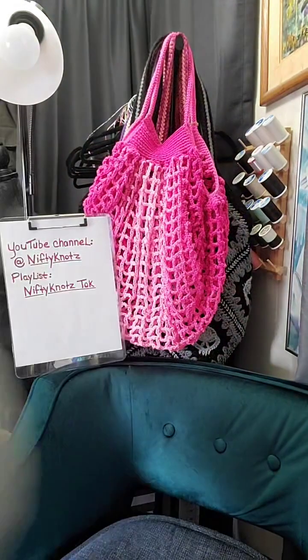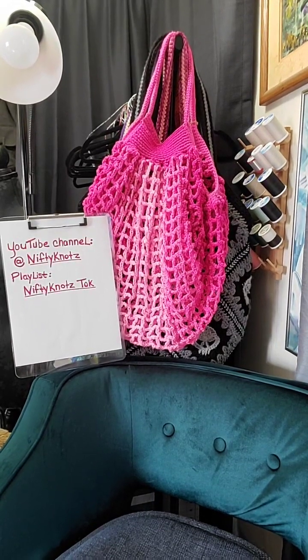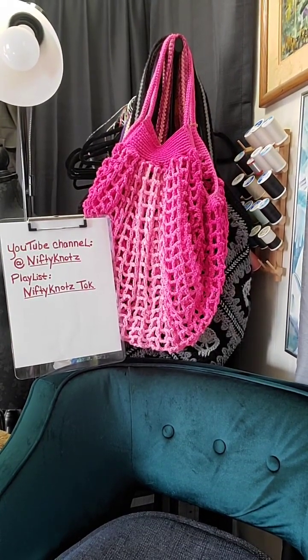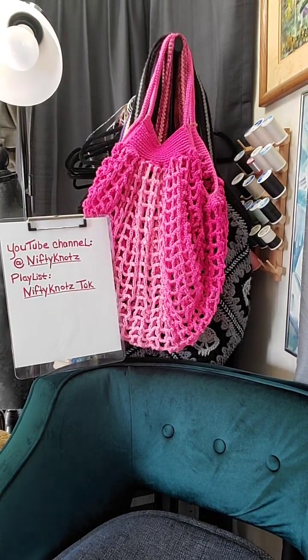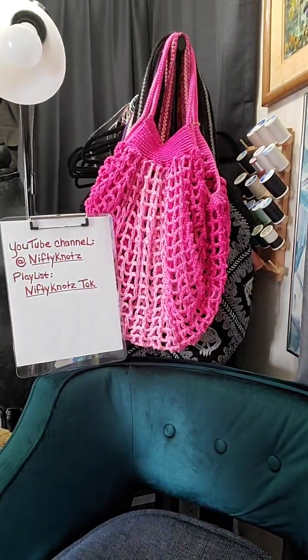I'm going to let him out, give him his bone, and then I'm going to jump right into what we're doing today so we can finish this bag, because tomorrow I'd like to go over how, if you look at the thumbnail that I have on my YouTube tutorial, the market bag that I have pictured actually has a little change purse crocheted with the same yarn attached to it. And I was just going to go over how to do that. So that's what I was going to do tomorrow if we get our bag finished today.